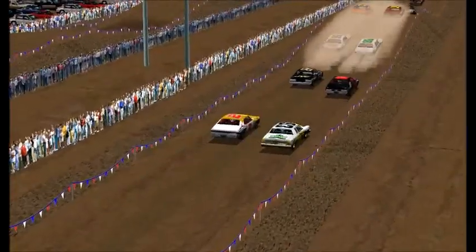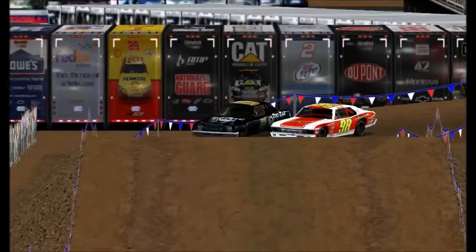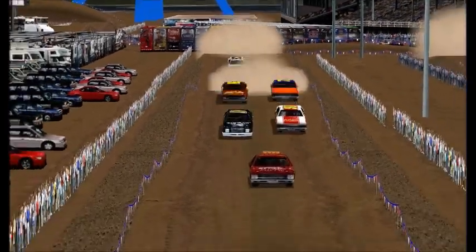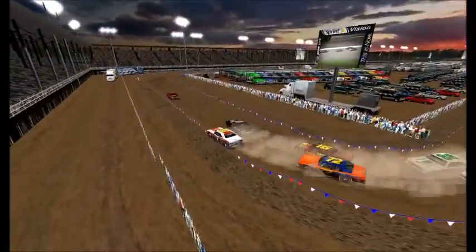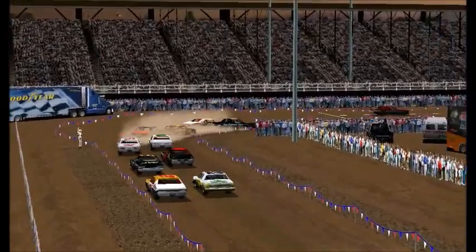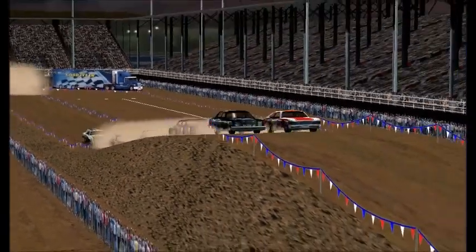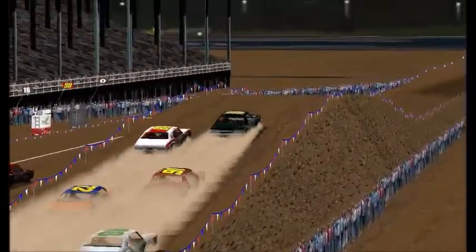One Gretton failed to advance — that's Stuart Gretton the defending champion — but his cousin Nicholas Gretton is looking to advance on, starting on the pole. Two out of three pole sitters in these heat races have won their heats, and all three have advanced on to round number two. It's good to start first in your heat race because it's going to take a while to move your way through the field. Heat race number four is green — it's Gretton and Lynn on the front row for the final time in round one.